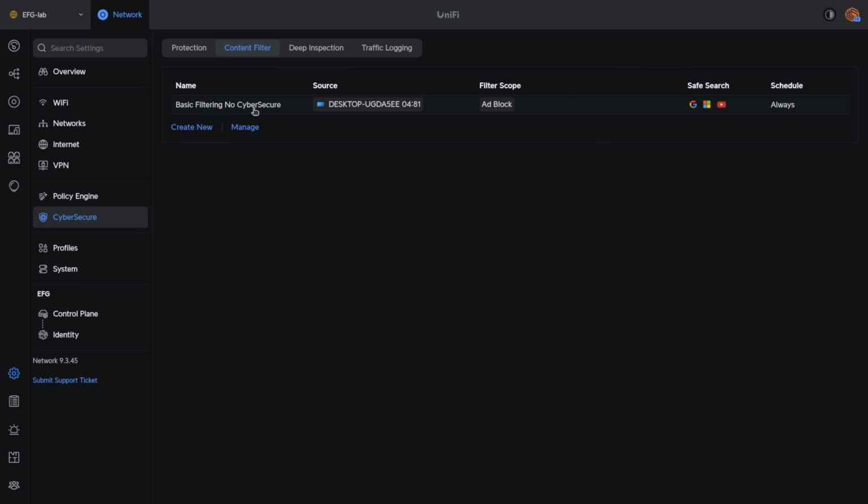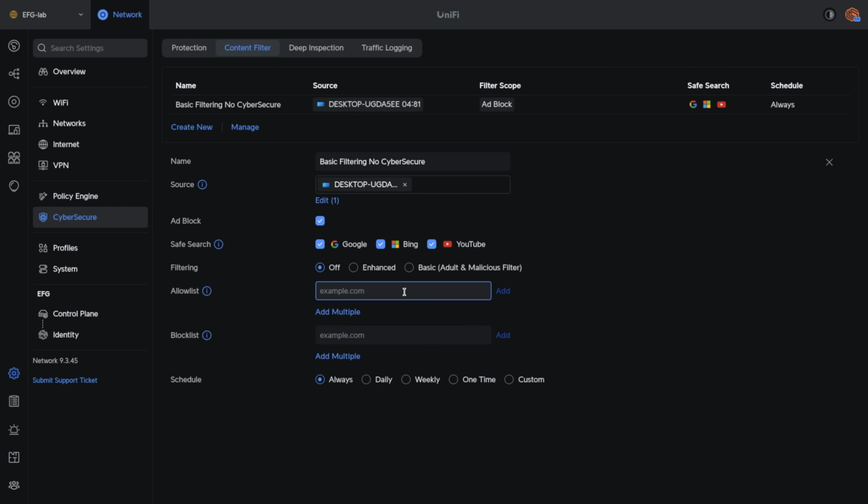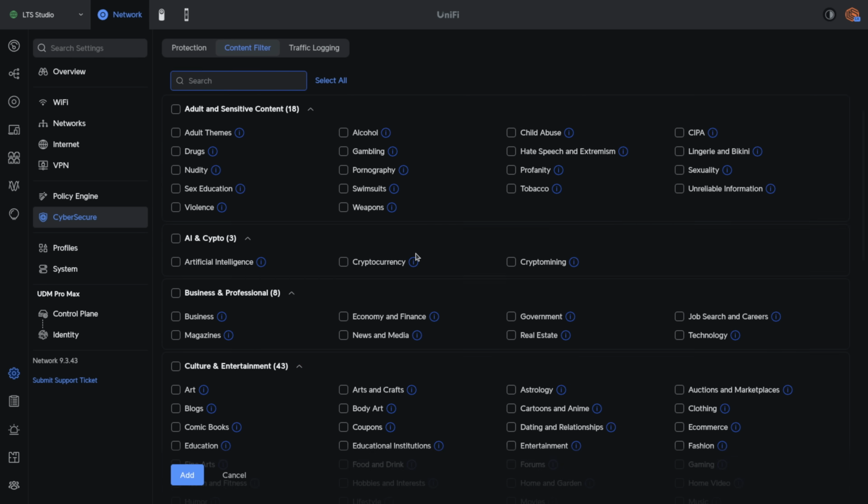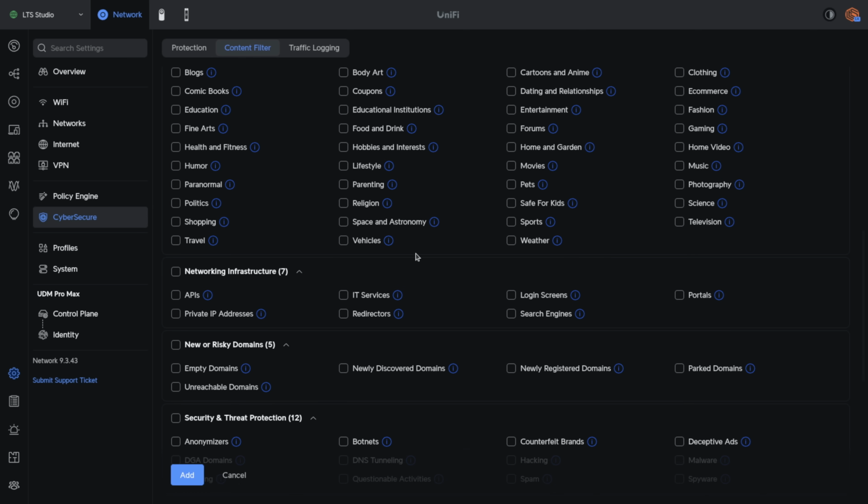And if we go over here to the content filter and click on the rule, there's still the ability to allow list or block list sites and schedule when you want those to work. This is fine for most people, but for those of you going, well, finding all those sites is a bit of a challenge. And yes, it is to know all the sites you want to block. This is where the subscription gives you a more enhanced content filter provided by Cloudflare. You have the ability to search these categories, and you can see that there's a lot more of them, so you can get a little bit more fine-grained on how you do this.